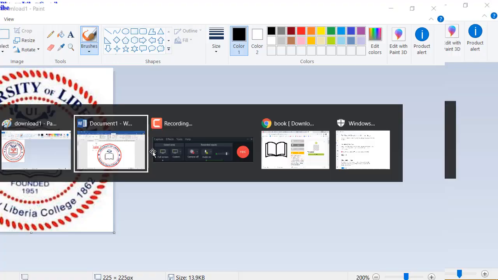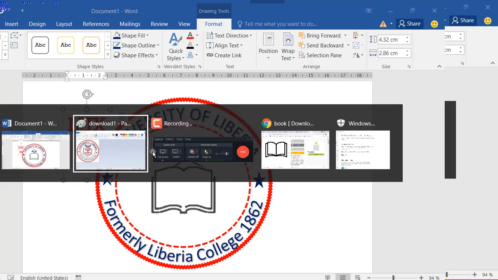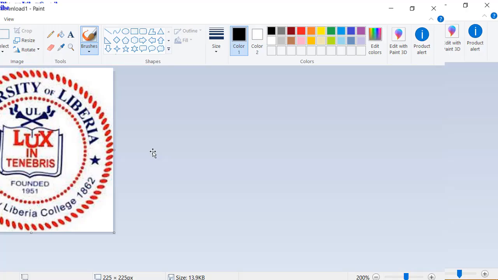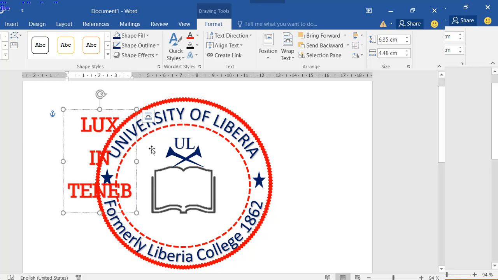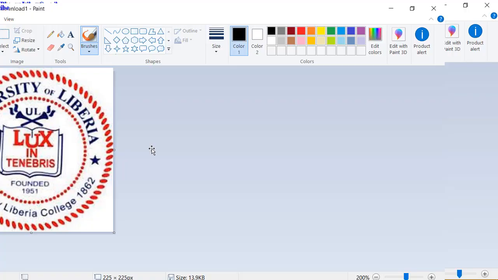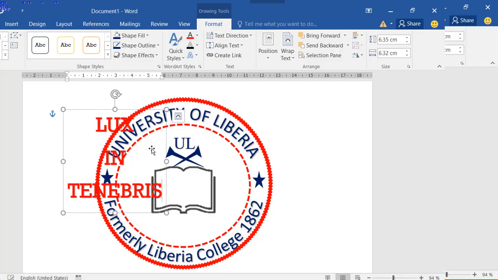LUX, IN, something like this, TENEBRIS, so TE cap, TENEBRIS, we should have something like this.